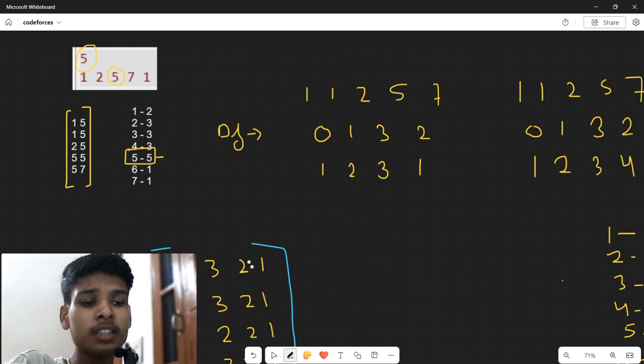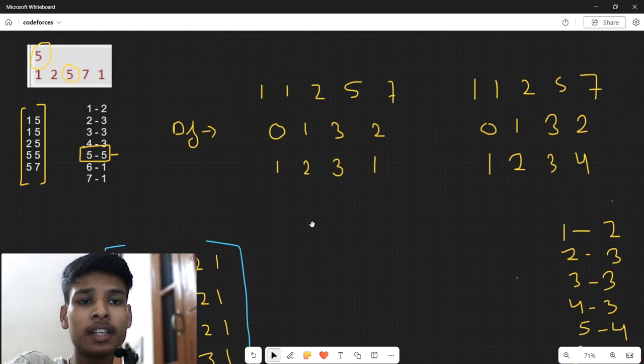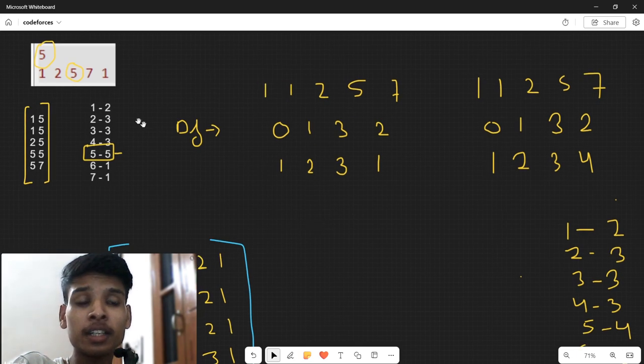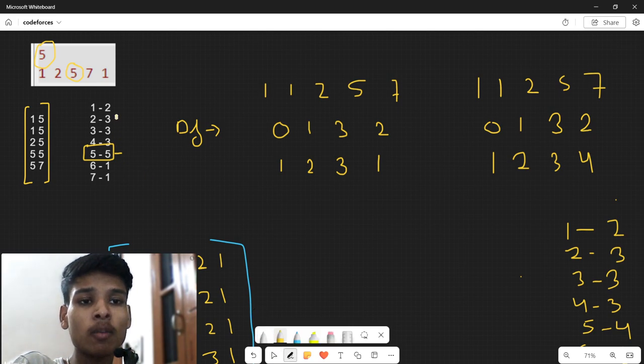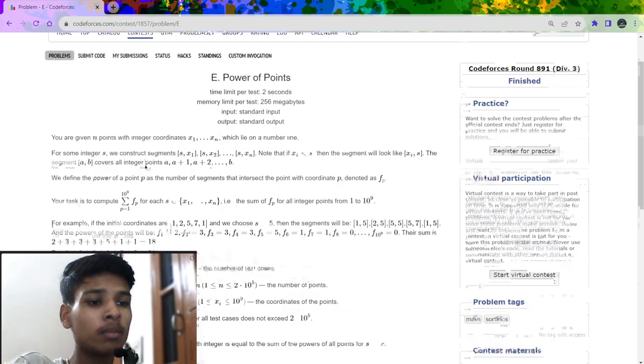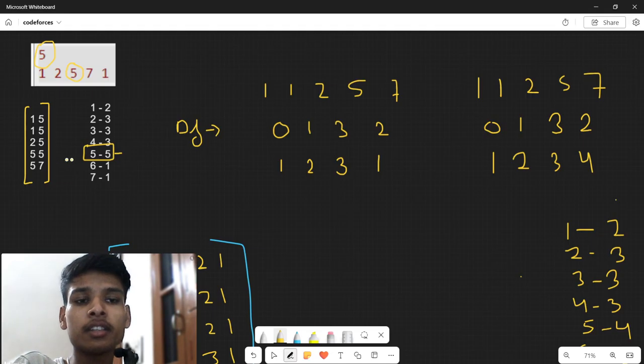So here, you have to see a pattern in this. And what will be the pattern in this? Because see, you can see what will be the answer for 5. The answer of 5 will indeed be the sum of all these numbers, and the sum of all these numbers will come to 18. So here you can see the sum of all these numbers will always come equal to 18, because you can see 2 plus the sum of all these numbers is 18. So here you have to see a pattern. And what is the pattern?